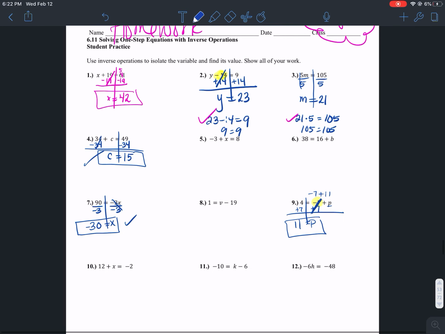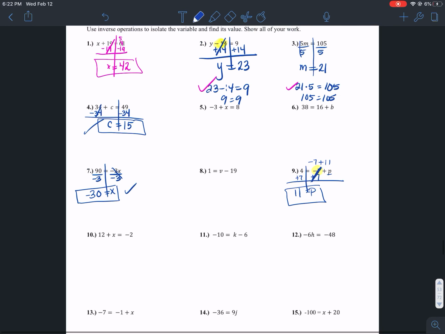All right, and so that is some of your homework problems. There's still a few that you can work on your own. And go ahead and use a calculator. I'm okay if you get a calculator. Double check. Check if that answer makes sense. Does it work out? Yeah, it should work out. If it works out, then your answer is correct.